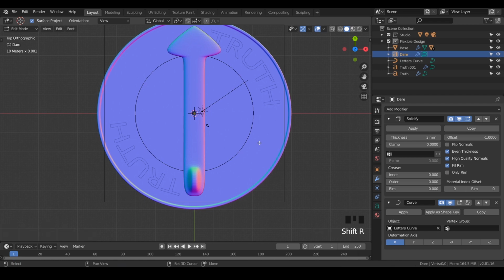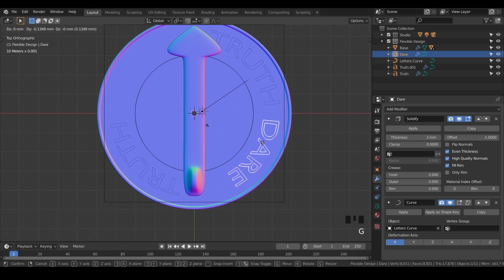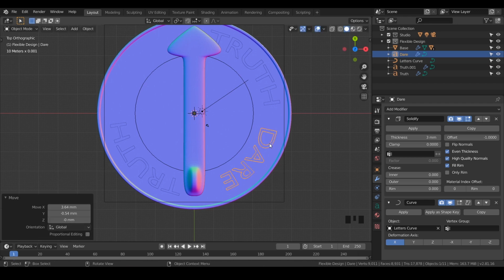And then we'll type dare. And there you go. Just position those where you want. It is kind of strange, forward is backwards and backwards is forward. There we go.